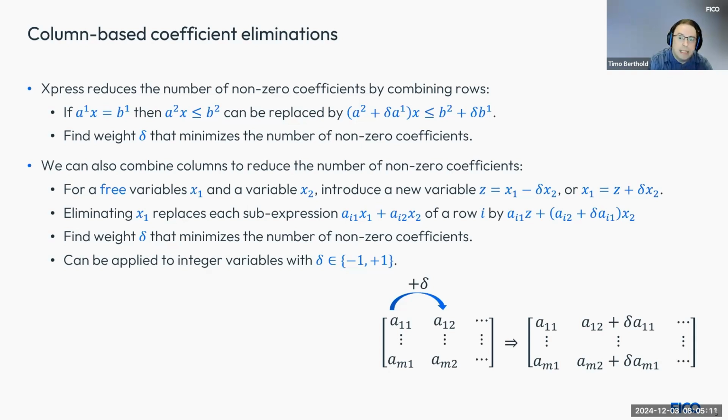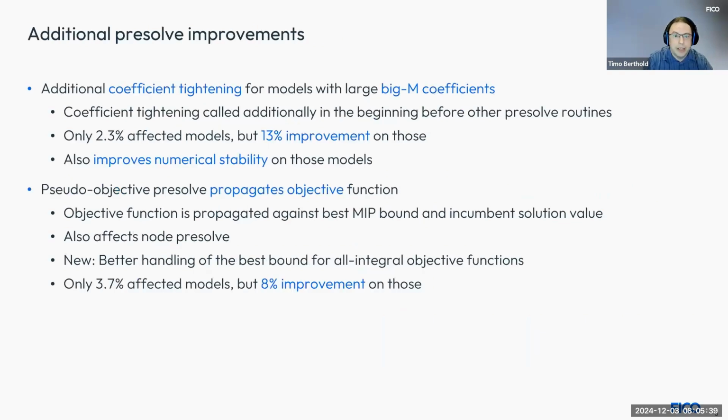So you reduce the density of the matrix and thereby hopefully improve performance of the linear algebra and enable further presolving reductions. This method works for both continuous and integer columns, with integer combinations here being restricted to weights of ±1 logically, so you don't want to spread out your integers or tighten them in. It needs to be like a one-to-one correspondence, literally. And then there are some other presolving enhancements.